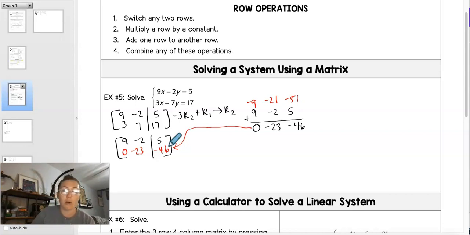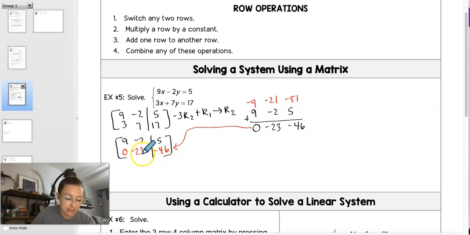Okay, so I still haven't messed with row 1, so still row 1 is not nice. It's not pretty. I can't get this to be a 1 easy unless we have fractions, and I know most of you guys don't want to deal with fractions. Okay, so the next thing is, this is supposed to go 1, 0, and then this one's supposed to go 0, 1. So is there a way to get this -23 to be a 1?